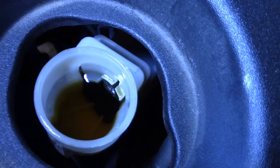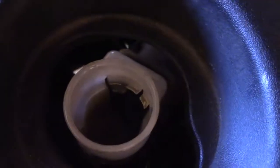Now let's take a look at that master cylinder and check out the level there. Look at that. It's just about exactly where it's supposed to be. So that worked out pretty good. Now we'll put this little doodad in here. What this probably is, is a thing to prevent splashing. There is a vent hole in the cap, and it's probably to keep the brake fluid from splashing up into the vent hole. So there we go. That's taken care of there.